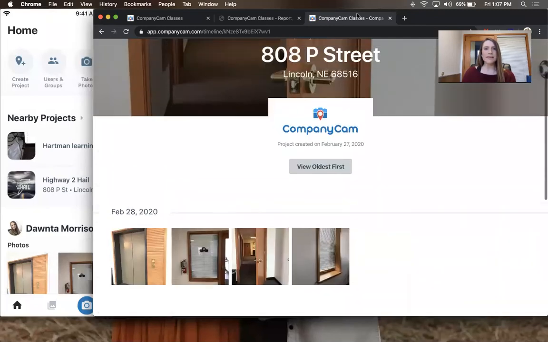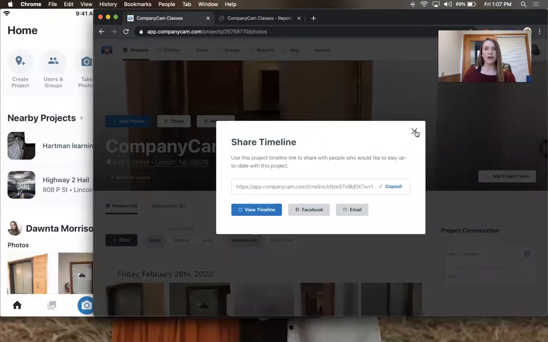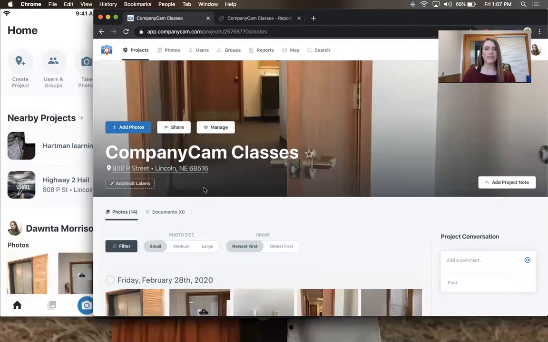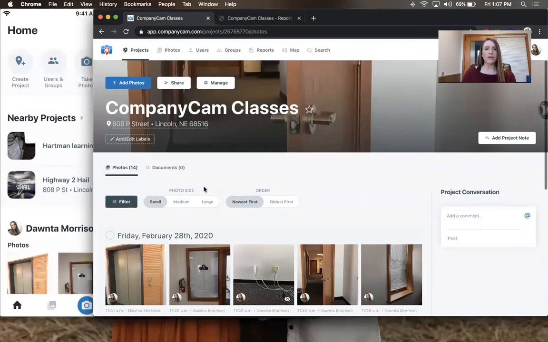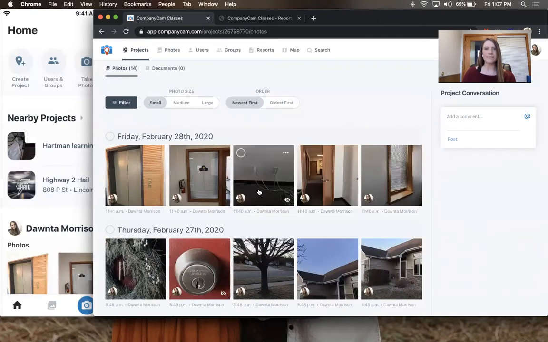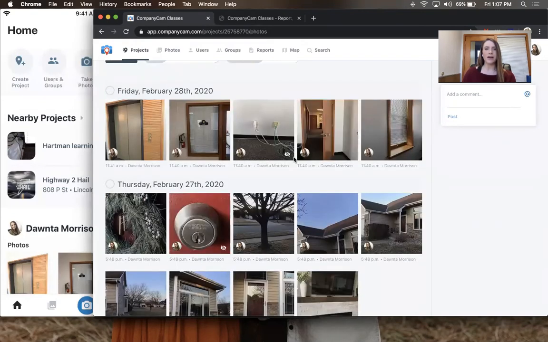Now, because I did say this is a live link, I'm going to jump back over here to our main CompanyCam projects page. And what I'm going to show you next is that you have the ability to hide photos in a project since the timeline link is showing every single photo. You can see these two photos right here have an eye with a slash through them.